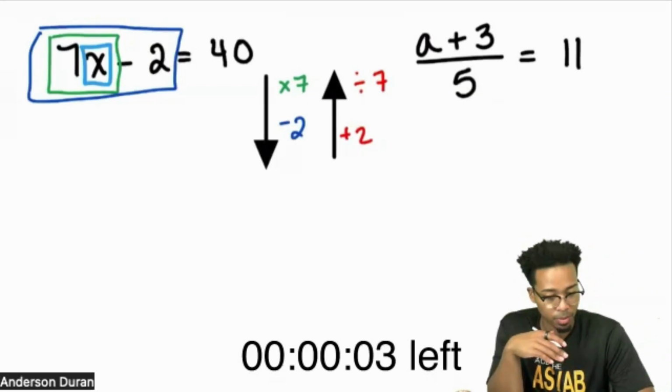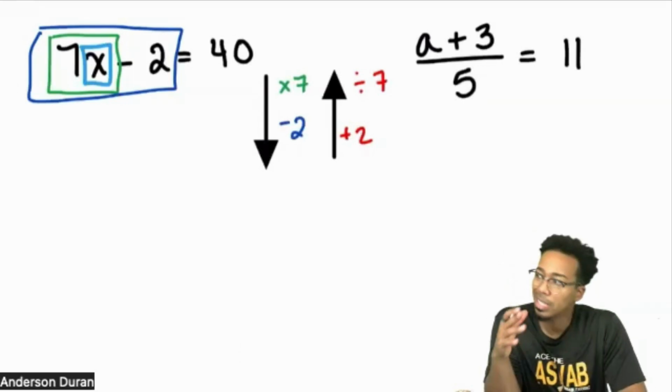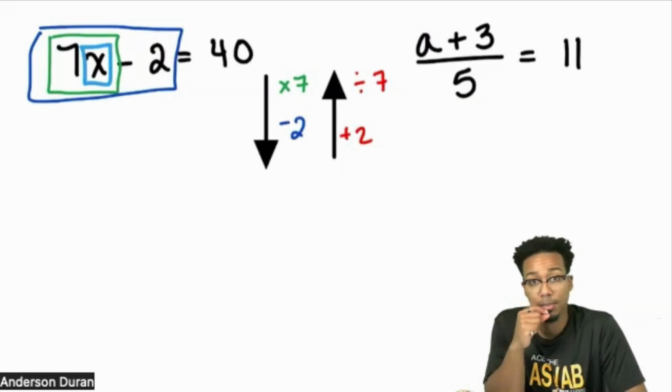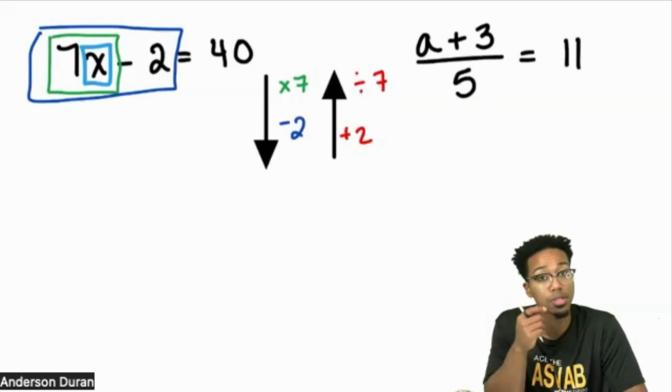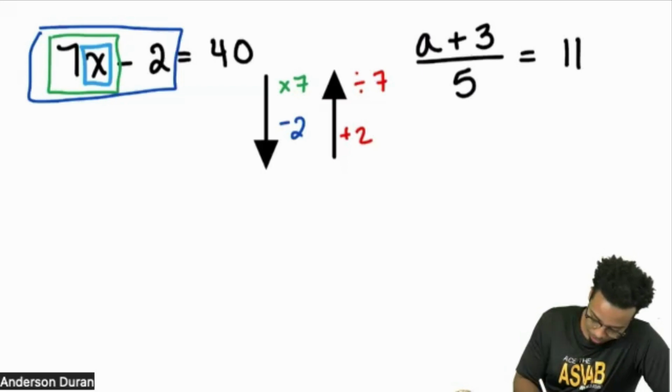Let me get rid of the timer. Okay, so here's the idea. I know the forward steps: I'm multiplying by 7, then subtracting 2. Well, then what I need to do to work backwards is add 2 and divide by 7. Seriously, this is the mental math way. Start with the 40.